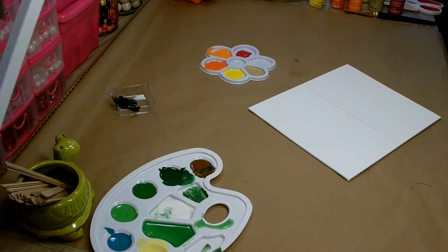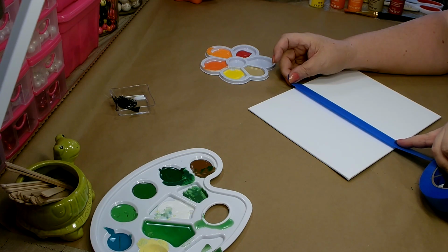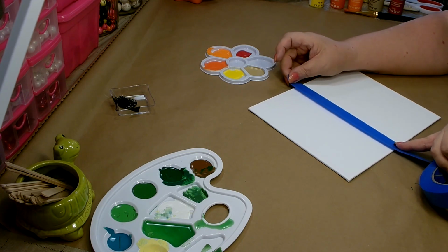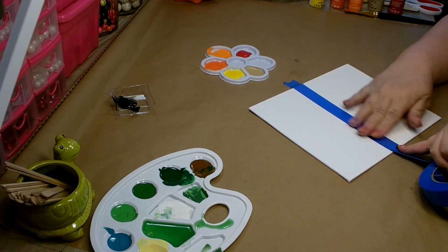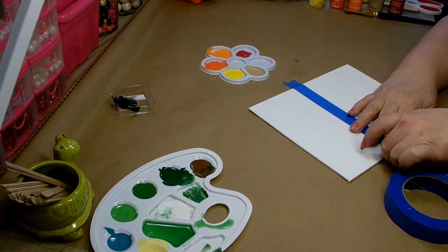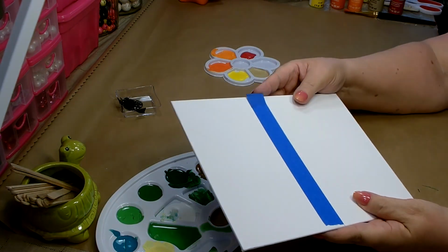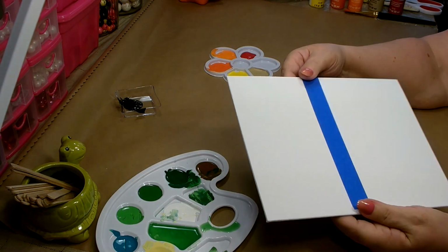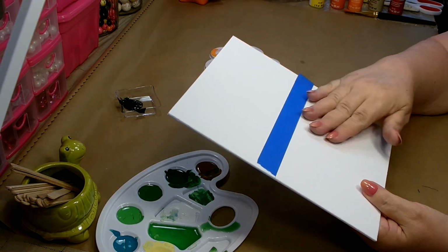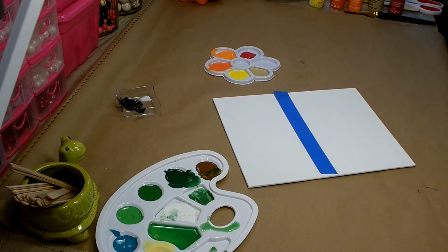Now, another trick that you can do if you want a really clean horizon line, you can go ahead and tape that off, and then you can do the ground or the horizon first. Remove the tape, and then you can do the other. Okay. Whenever I lay down my tape, I like to leave myself a little tag just to make it easy to remove the tape. So I'm going to start on the ground first. So I taped off my sky.